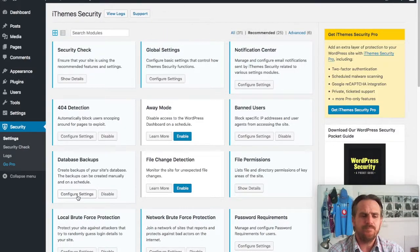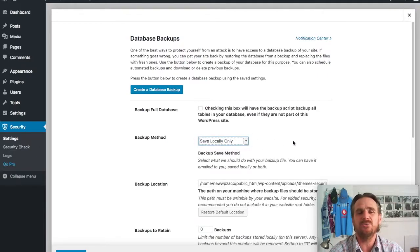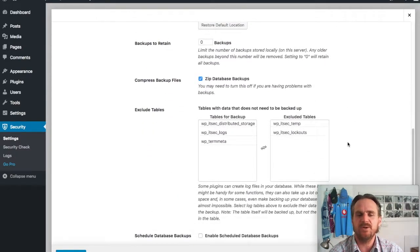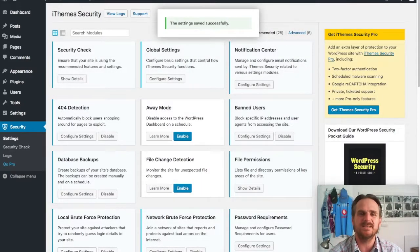Database backup, configure settings. What this will do is it'll back up your database. Normally I just set it to save locally only. I don't really want to receive an email of the backup. Checking this box will have the backup script enabled. Zip databases, enable scheduled backups, and we can do it every 3 days. And we say save settings. So every 3 days the database gets backed up automatically by iThemes Security.